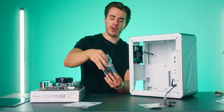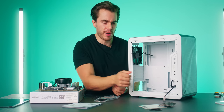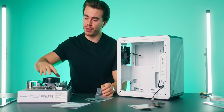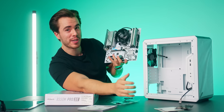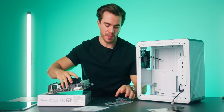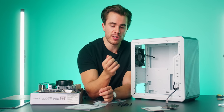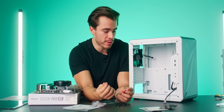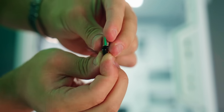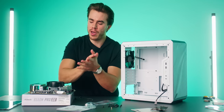Now, before we put the motherboard into the PC case, we are going to need some motherboard standoffs because I don't know if you can tell right now, but there's only 2 standoffs pre-installed into the Q300L. And if we look at the motherboard, we have 8 holes we need to plug up with the motherboard standoffs, and there's only 2 inside the PC case. So go ahead and open up your baggie of screws right here. And you're gonna wanna use these screws that you see here on screen. These are standoff screws. And one cool thing Cooler Master is doing for you is that they have a pre-included standoff adapter for your screwdriver. So you can better screw these in to your motherboard when we eventually plug these in. So yeah, let's go ahead and install the motherboard.